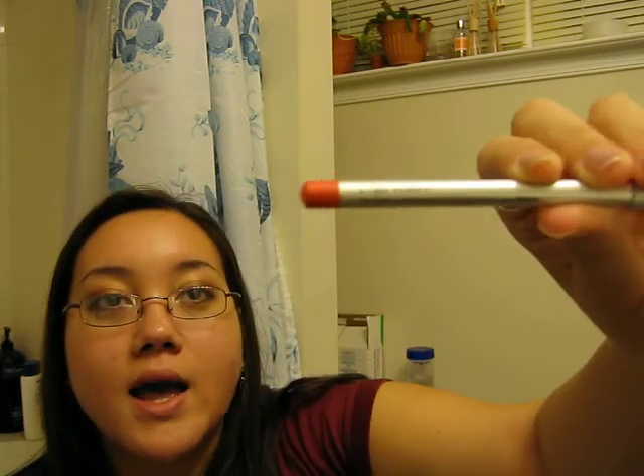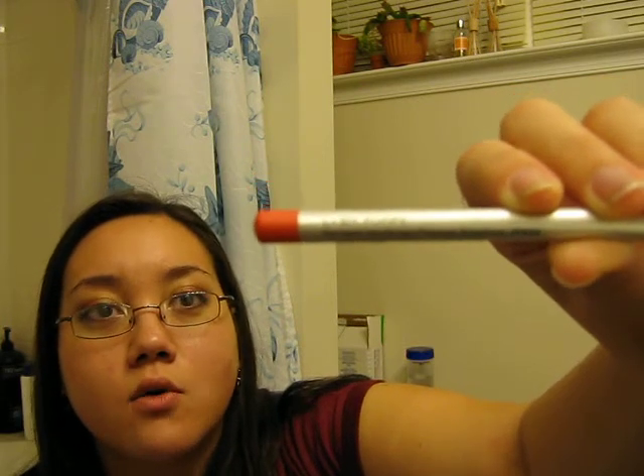I have a lot of Prestige Lip Liners — I think I have four now — and I really like them. They go on smooth; sometimes when you use a pencil it can kind of drag or look patchy, and these don't. They're fabulous. I have them in Silk, which is like a really nude kind of pink color, so if you want to nude out your lips, that would be a great lip pencil for you. I have one in Cameo — originally I only got it because I love the name, I didn't really care about the color, which is a really stupid thing to do — but it was one of the best purchases I ever made, because I think I used that pencil more than anything else. It's kind of close to my lip color already, just a little bit deeper.